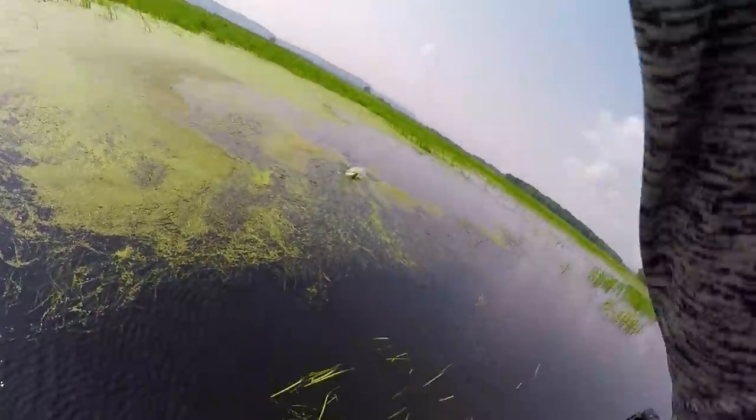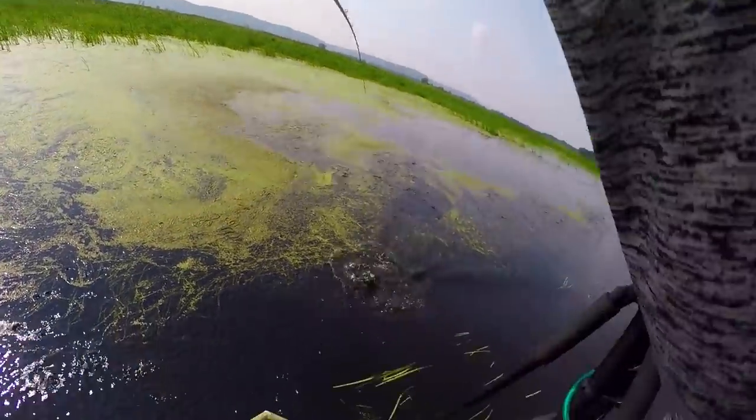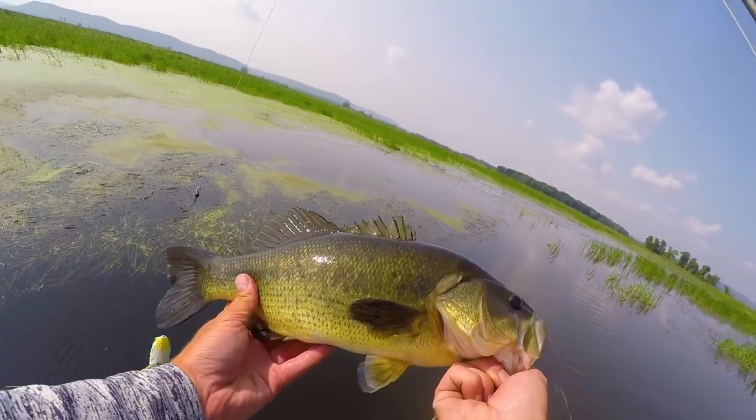You're just a nice bass. That was a ferocious hit. Holy crap. That is the fun part about dogging. You get to experience a lot of topwater strikes from all species.